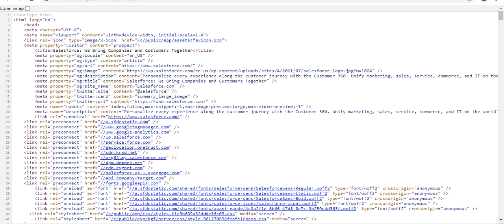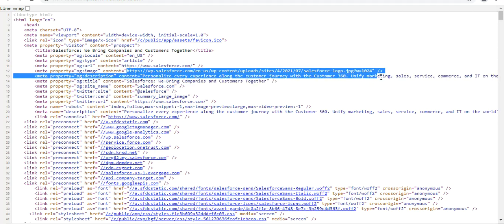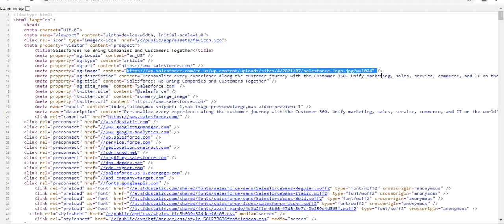OG image is going to tell the social media engine that is searching that the image of my website on your social media platform is going to be found in this link. So if you want to find the image of my website, find it in this link, or you can create your own link for it. Okay, that's your OG image.